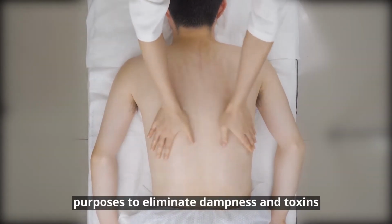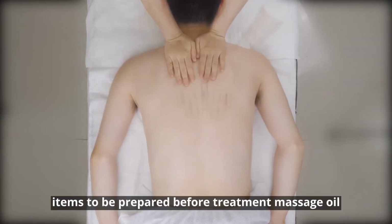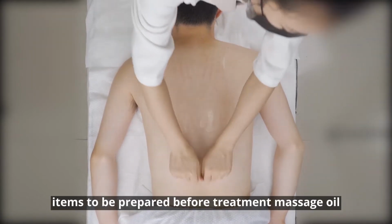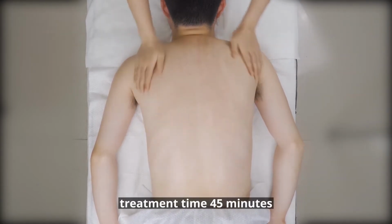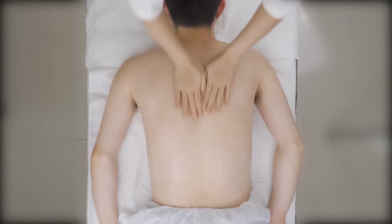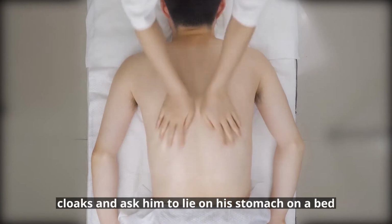Purposes: to eliminate dampness and toxins, tighten skin, and shape the body. Items to be prepared before treatment: massage oil, radio frequency cream, and towels. Treatment time, 45 minutes. Let the client change clothes and ask him to lie on his stomach on a bed.